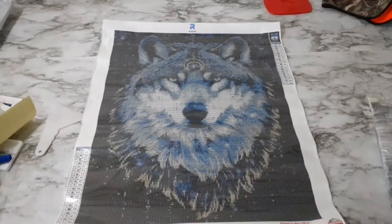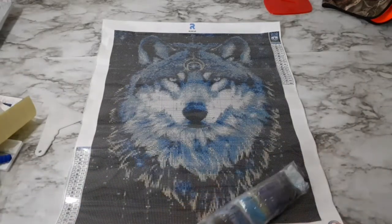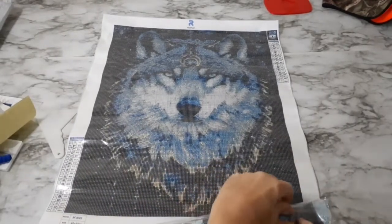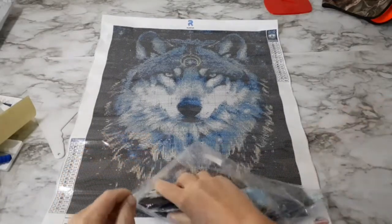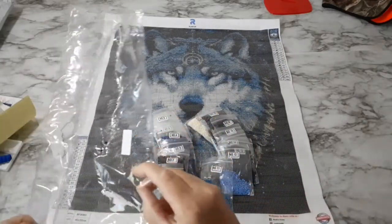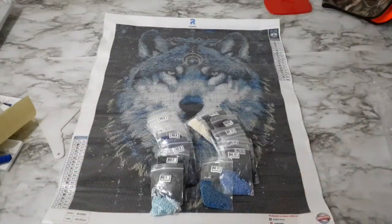So, let's go ahead and take a peek at these diamonds. Let me find the entrance here. So, I hope everybody is having a fantastic day. I am actually getting ready to leave here shortly, so I'm trying to get a couple of videos recorded. Uh-oh, got some loose diamonds in there. Hopefully I don't have a bag open.